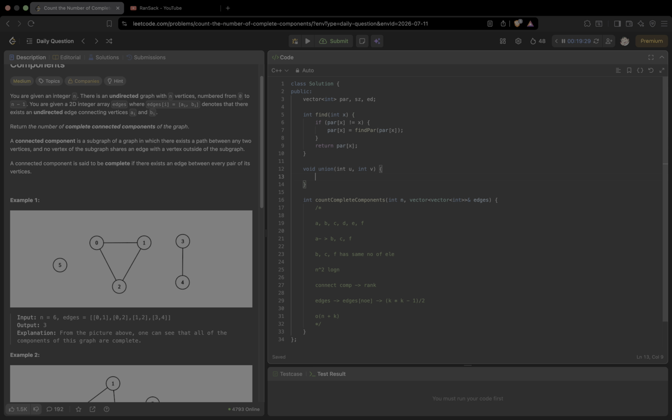In union, first find the parent for u and v. If both are equal, then we got an edge, we just return. Oh, I'm struggling with the syntax today.